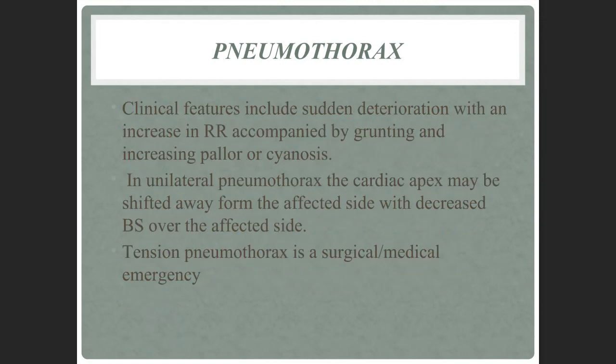So most of what you said is correct. So sudden deterioration, as I mentioned, the apex is displaced, and this is a tension pneumothorax. Because you can have smaller leaks that are not tension, but the one that kills the baby is a tension pneumothorax. And this is a surgical emergency. If the trachea is displaced, the baby's apex beat is displaced, the vessels are now kinked, it's going to cause a problem. And the surgeons, they need to deflate that lung.